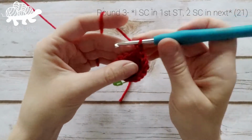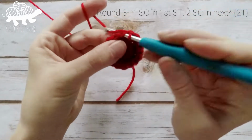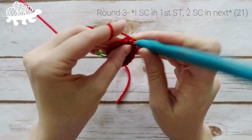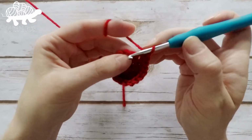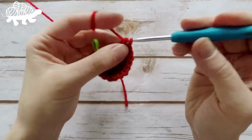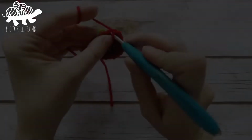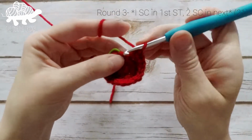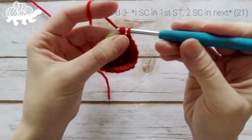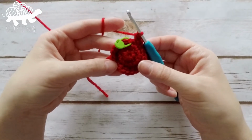And this is going to help us slowly increase the width of our tomato. So we're just going to repeat that around, 1 single crochet into the next stitch and 2 single crochets into the next. And in our last stitch we're going to work 2 single crochets, and at the end of round 3 we should have a total of 21 stitches around.